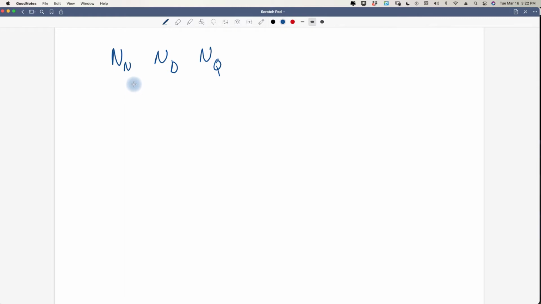But another way to read subscripted variables is to say n sub n, n sub d, and n sub q, especially when it gets more complicated and you have more variables to deal with. For instance, we are given some variables here where we are talking about rates of speed and time, and rather than use unusual variables like x, y, and z, where we have to figure out, what was x again? What was y again? We just use a subscripted variable to keep us from having to keep up with a legend or a key to what those variables mean.